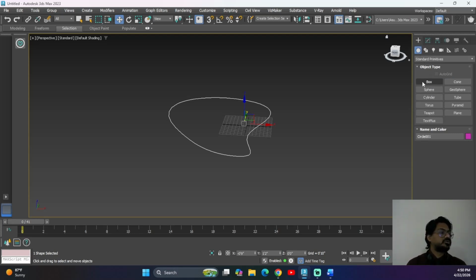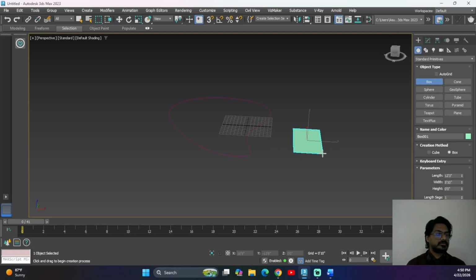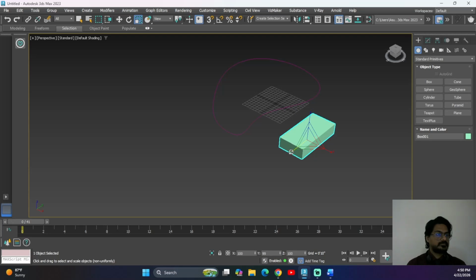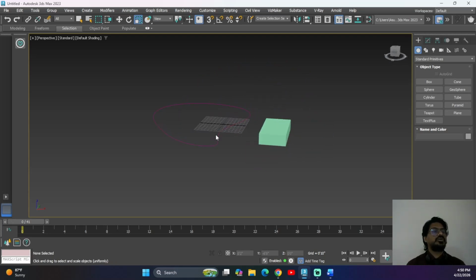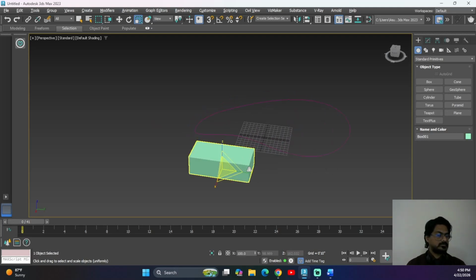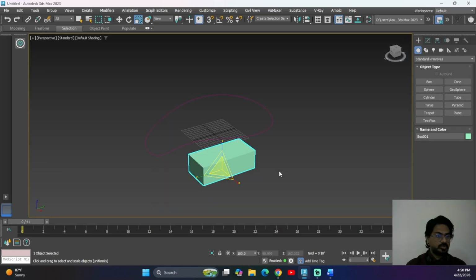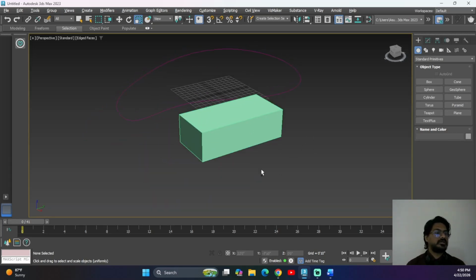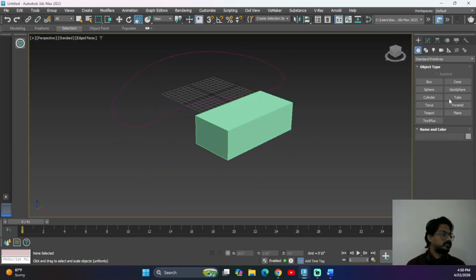Okay. So just create one box like this. And I'm going to create wheels of this car. See, I'm not making it too cool, but yes, it is a car. And from here, just create a cylinder.